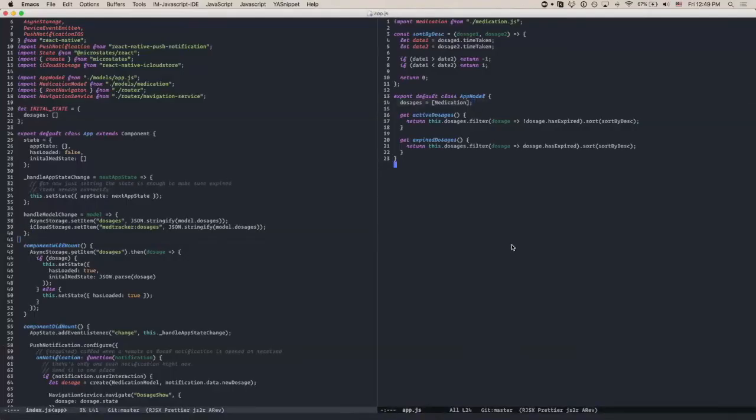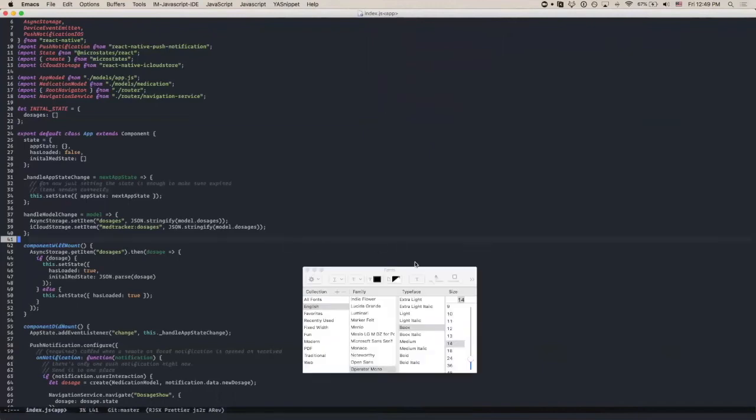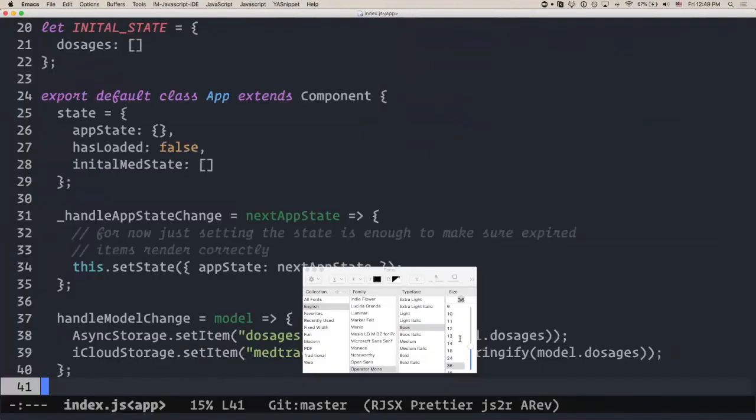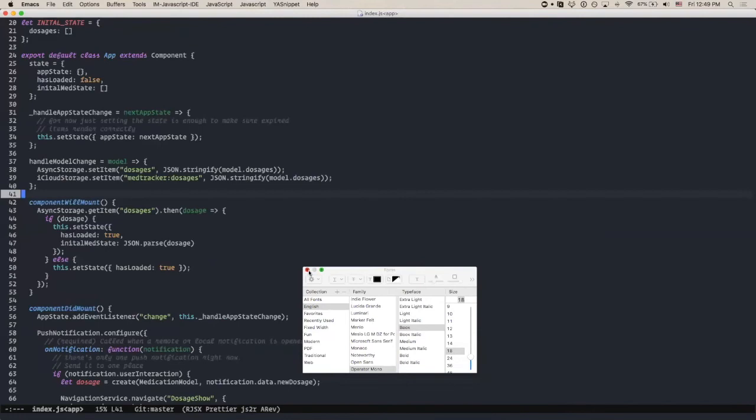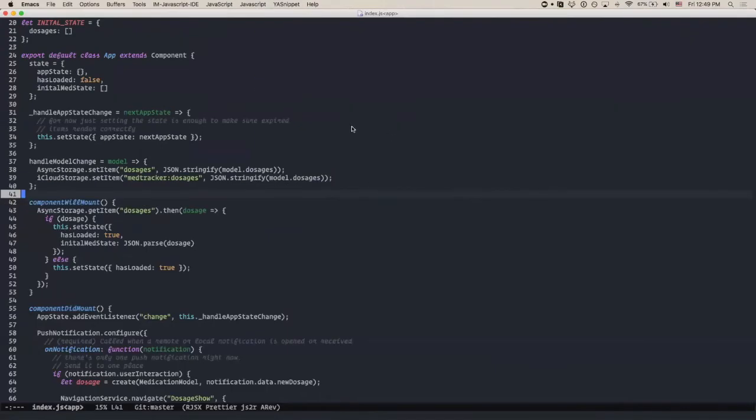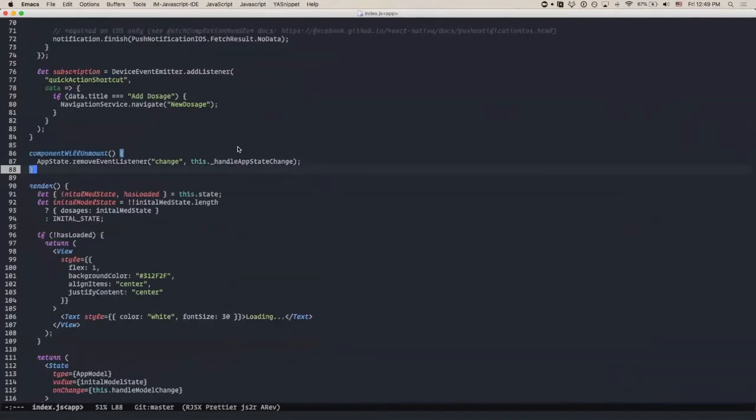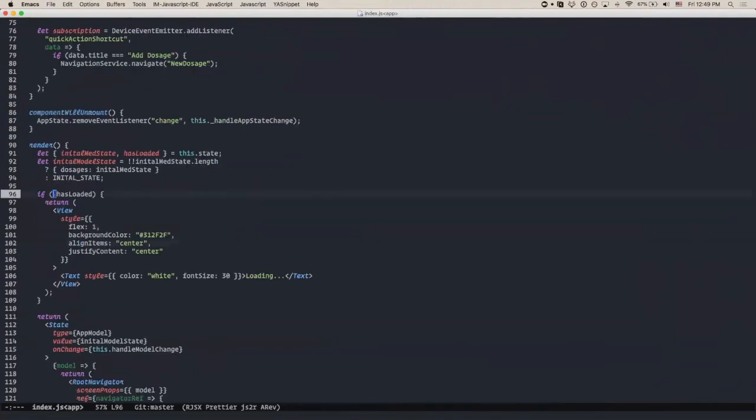Although I lied, there's one. That's probably too large. Okay, that's better. There's one loading state, and it's at the root. It's really just, hey, async storage, go fetch your thing. If it's not done, show this loading state. But when that's done, it's going to show the microstate, with the initial state loaded and everything.